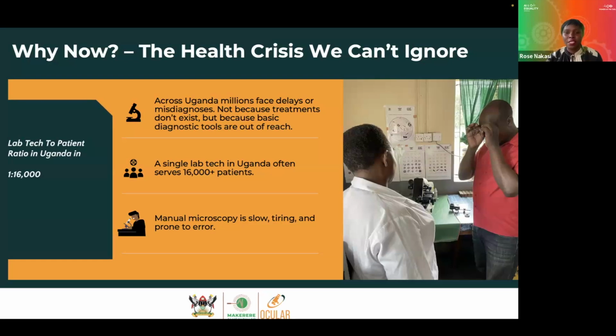We know also the other challenge associated with microscopy is that it usually is slow. It is tiring and prone to error. And this is because the expert has to strain their eye to look out for those pathogens, especially malaria pathogens that are very small, using their eye through the eyepiece of the microscope. So if they are to screen so many patients, there is going to be a very big strain on the eye, but also the process in itself is very tiring.